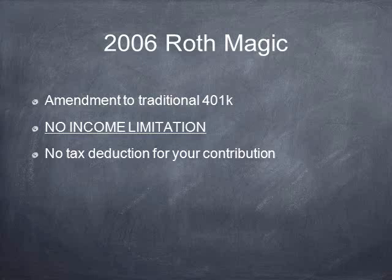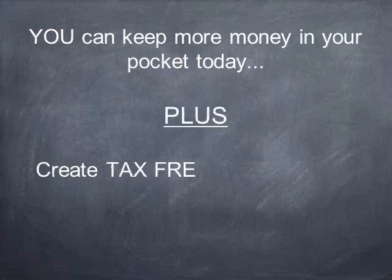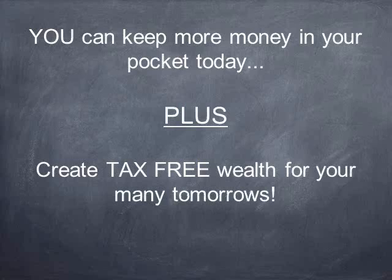So I want to make sure that you understand that your Freedom First 401k all-in-one plan is exactly what Congress intended. It is two plans under one umbrella, you being the umbrella, the trustee, or you and your spouse being co-trustees. So you have both a tax-deferred traditional 401k and you have the after-tax Roth account also. That's a very, very powerful plan when you're taught how to use it properly, because it'll allow you to keep more money in your pocket today through the tax-deferred contributions, plus create tax-free wealth for your retirement years. Again, we teach our clients how to do this and maximize this plan to their full benefit, because after all, the amount of taxes you decide to pay is really up to you.